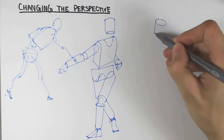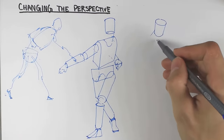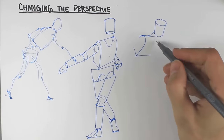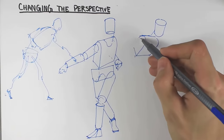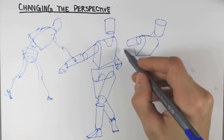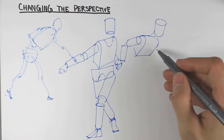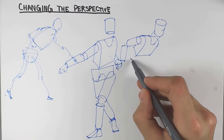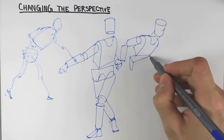Now we'll both elevate and rotate the camera, so that we have a top-down view from the left. Again, take a look at my previous video on poses, so you can get a better understanding of how to create these structures.